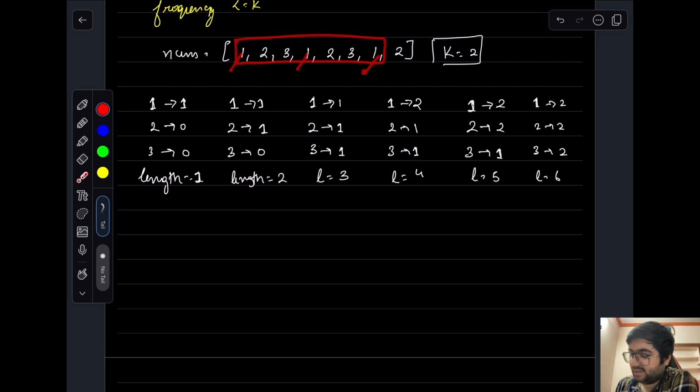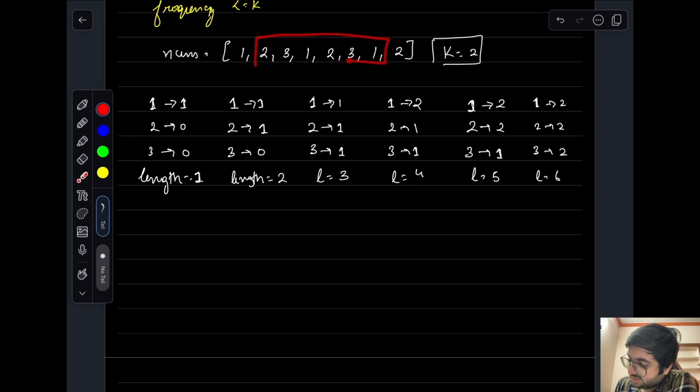So I think we have to exclude this one and we have to start from the next index. We have to start selecting the subarray from the next index. So now if we select from the first index, or from the 2nd element, till where can we go? Till here we can go, right? Earlier this one was not getting included because of this one, but now we have excluded this one, so we can include this one, correct?